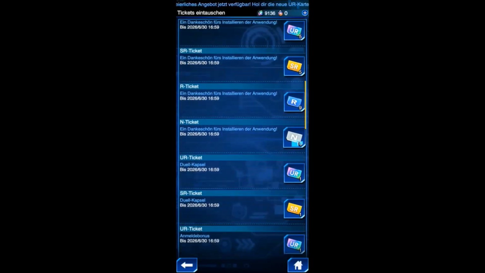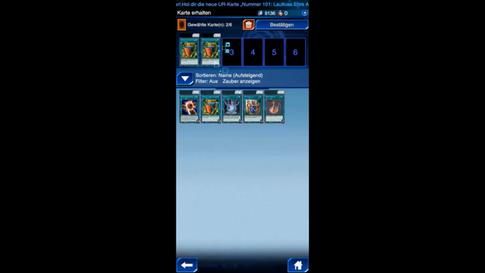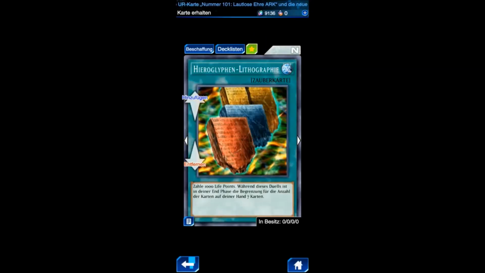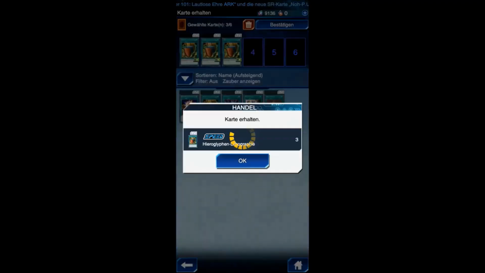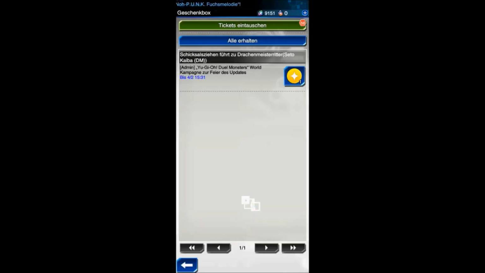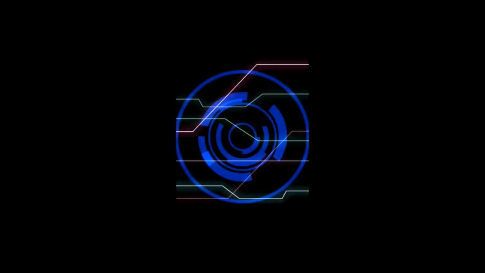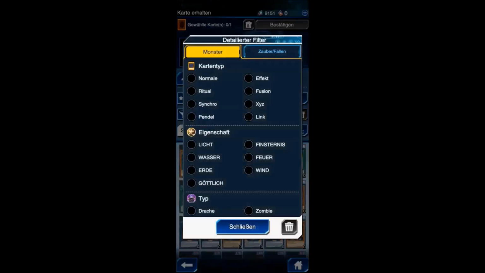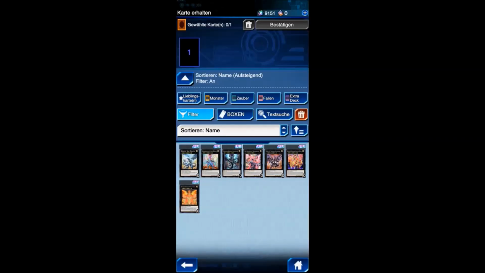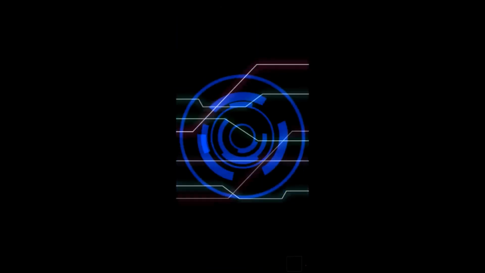Yeah, and we can now go to the card tickets, because this is a good point for me to use 3 normal card tickets on 3 copies of Hieroglyph Lithograph, which, for the cost of 1000 life points, increases my hand size limit for the duel to 7 cards. And that doesn't really sound like much, but it is my preferred way of decreasing my own life points in speed duels.